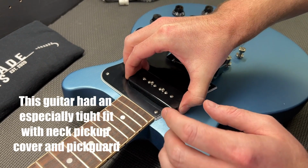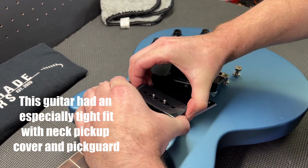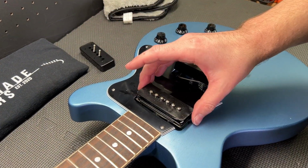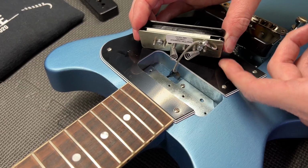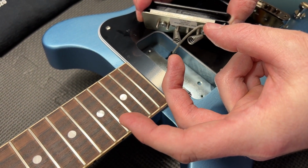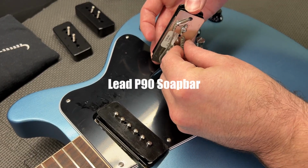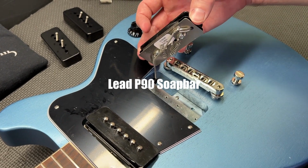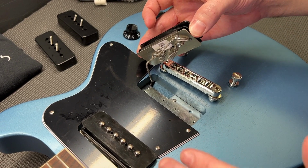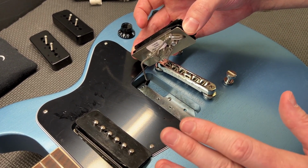P90s are height adjustable, but not quite in the same way as a humbucker. They have these plastic covers on them, revealing the P90 single coil pickup underneath. And we have spring tension that basically pushes up the pickup in height. We have a Rhythm P90 soap bar pickup and a Lead P90 soap bar pickup in bridge position. Again, not much to see in terms of the body route. It's pretty simple because it's just one slab of thin mahogany, 1.5 inches, no maple cap or anything on a guitar like this.